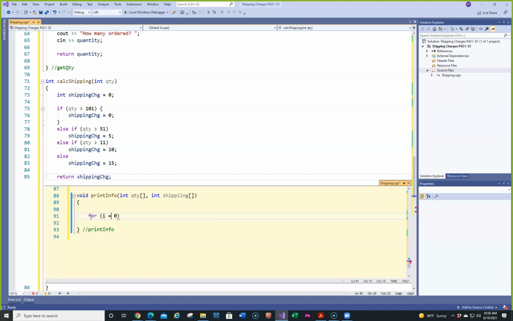I missed the integer. Let's go back to integer i, i less than max items, i plus plus. So we're going to cout quantity. We'll probably do this as well.